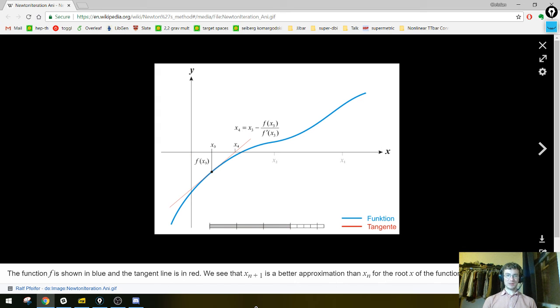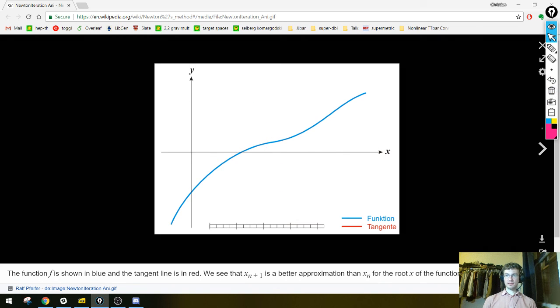You see what's happening at each step. We're going to the guess, and then finding a tangent line approximation, and then finding where that thing vanishes. So here we're starting at x1, tangent line approximation, get x2, approximate this, find the root of the tangent. This one took us further away, in fact, but then we do another approximation, find where this vanishes, and then do another, and this one is the true root of the function. So the idea is to continue successively approximating the function using the tangent line at each step, and hopefully get closer and closer to the actual root in a way which is faster than simply bisecting.